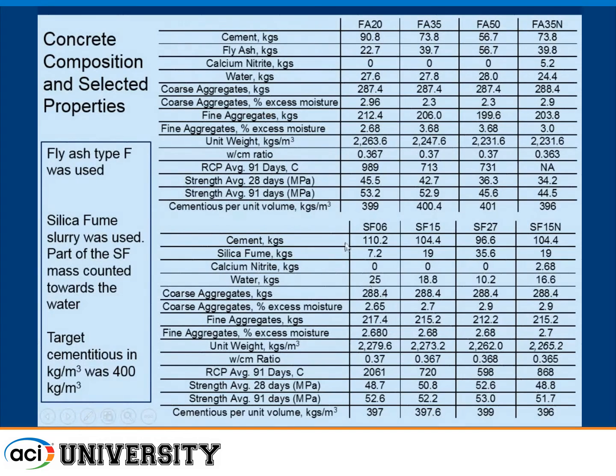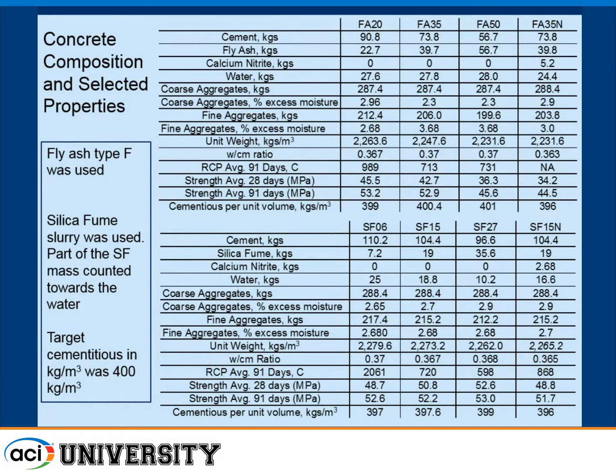And the other point that I want to mention is that the target cementitious material for all mixes was of the order of 400 kilograms per cubic meter, okay? So when, in my presentation later on, I use the amounts of chlorides in kilograms per cubic meter, keep in mind that the cementitious content used per unit volume is 400, to make your back of the envelope calculations. We actually use in some of our computations the values that are displayed in this screen.